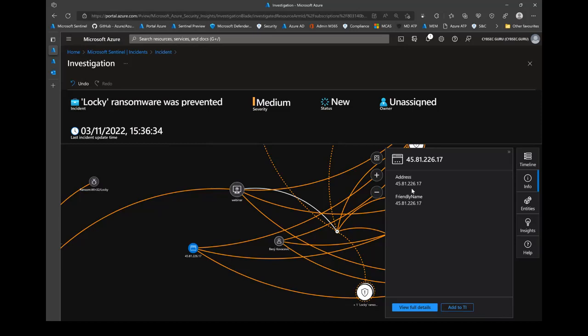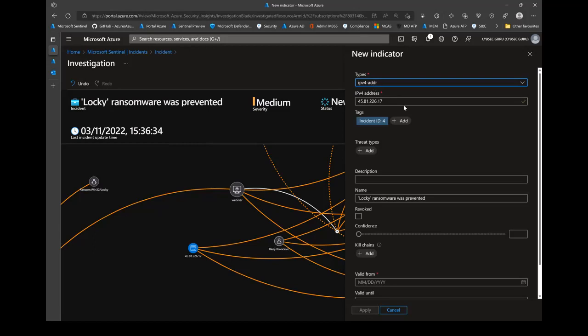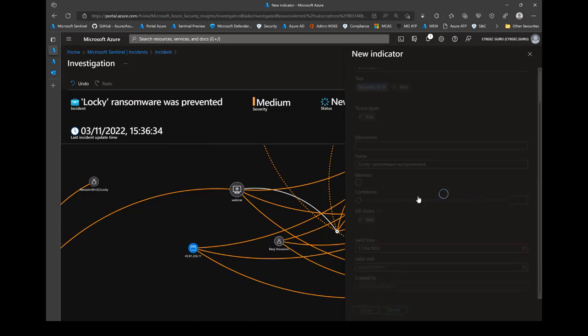If I see, okay, this is malicious and I want to get alerts and compare it with the hunting, when I'm doing the hunting, I want to add it to my TI. It will automatically give you the option to fill in the data for that TI and valid from, I will say today, and apply. So now this TI will be added inside of our threat intelligence indicators so that we can do the hunting for the rest of the data inside of the org.